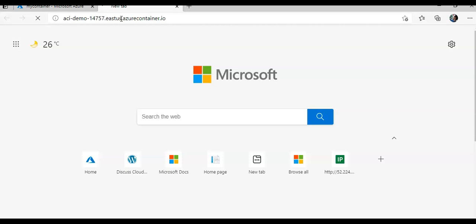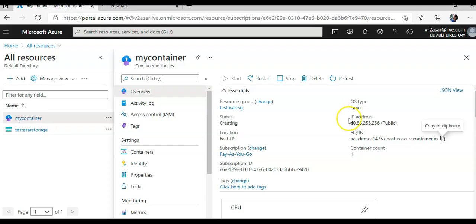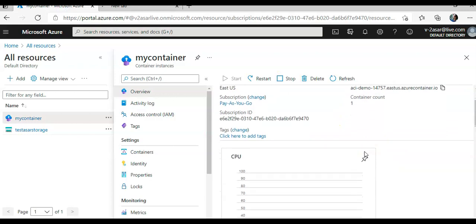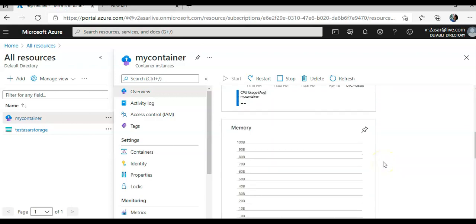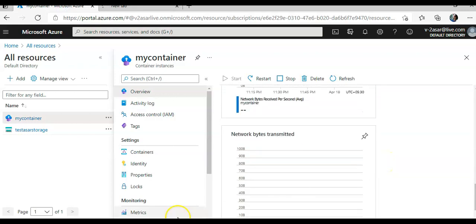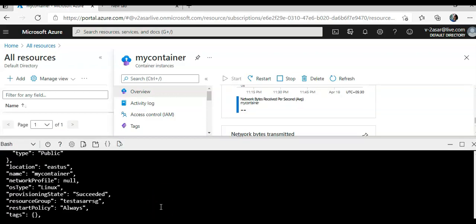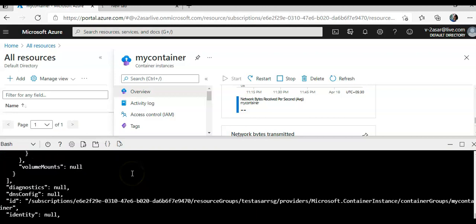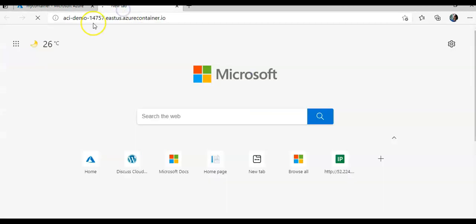Otherwise I would have seen the message on this browser with the image. It should be viewable. Okay, it has also succeeded.